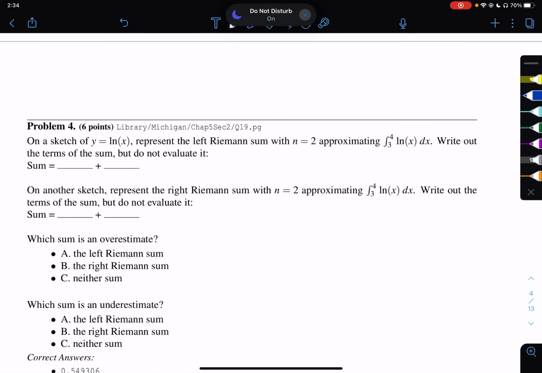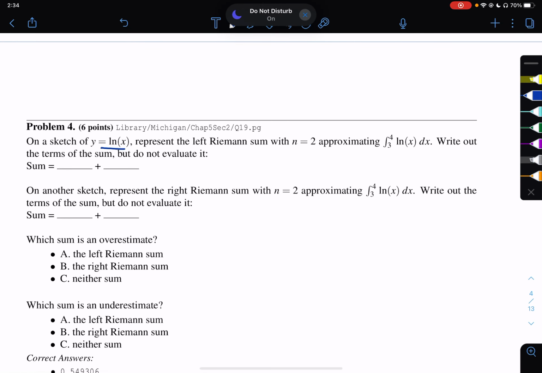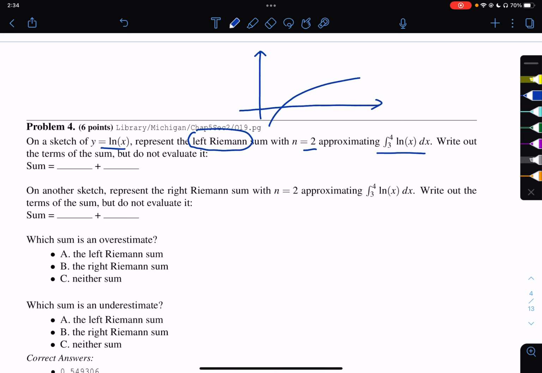So in this problem, I'm looking for the graph of log x, and I want to use left end Riemann sum, where n is 2, to approximate the value of that. So the conceptual idea is I plot the graph of the log function, 3, 4. So this is a graph of my log function, and I'm having 3 through 4, and then I have my 3.5 here in the middle because I want to split it into 2 intervals.